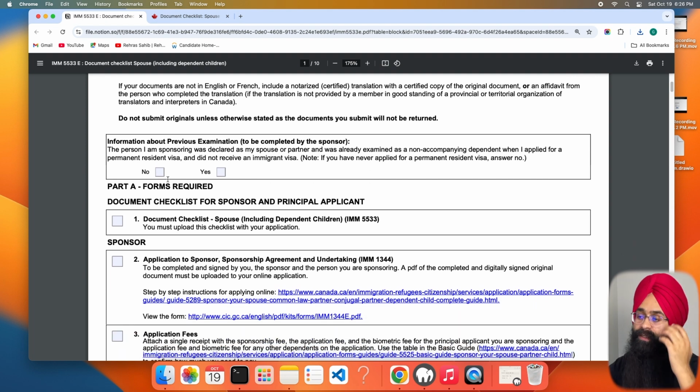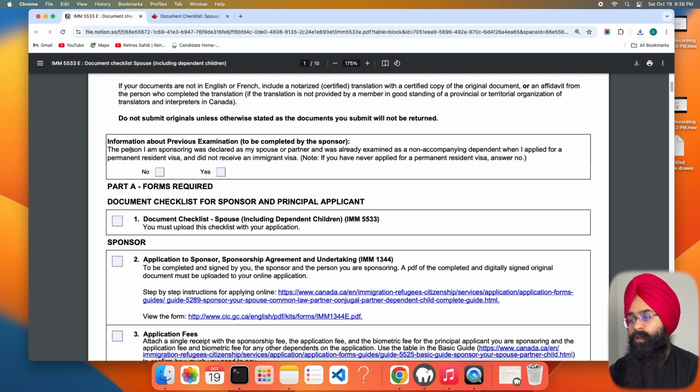So the first section is information about previous examination, to be completed by the sponsor. The person I am sponsoring was declared as my spouse or partner and was already examined as a non-accompanying dependent when I applied for a permanent resident visa and did not receive an immigrant visa.